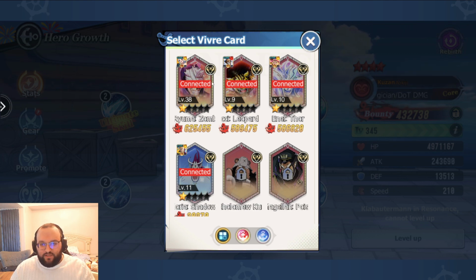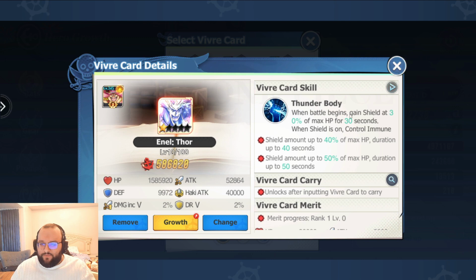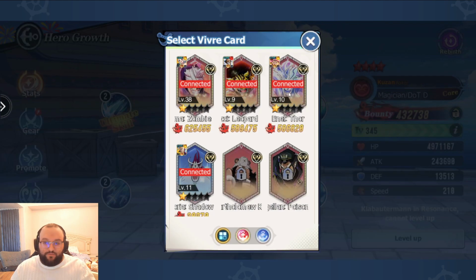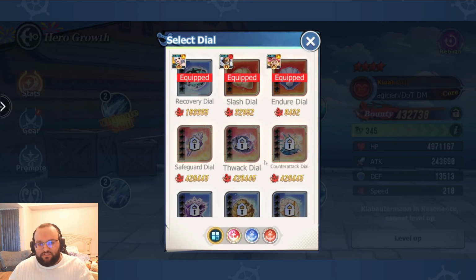I think you run Kuma and you run all of these in your team, and you've got a pretty solid team because most of these are attack. Comparing this, would you prefer to gain a shield and immunity control on your tank or to heal? I think I'd rather get the heal because I could put the shield and immunity control on someone like my healer. Yeah, I think that's absolutely brilliant.